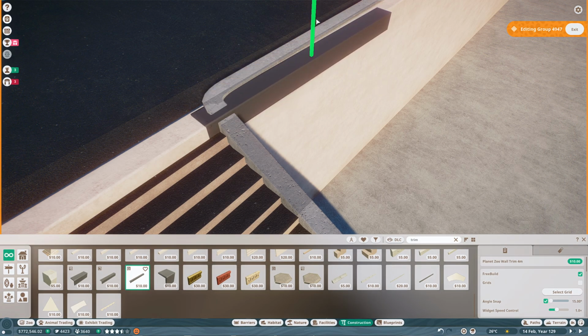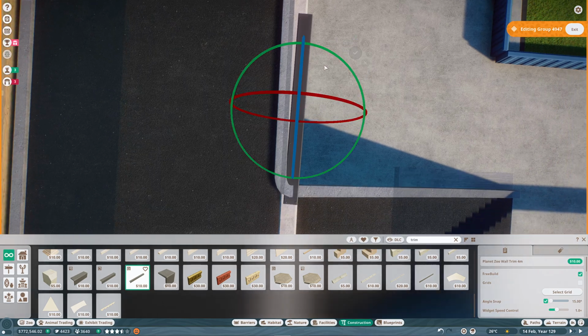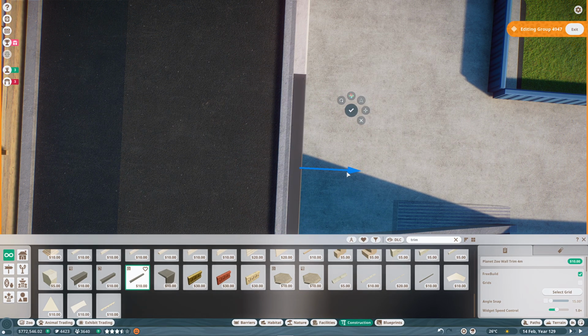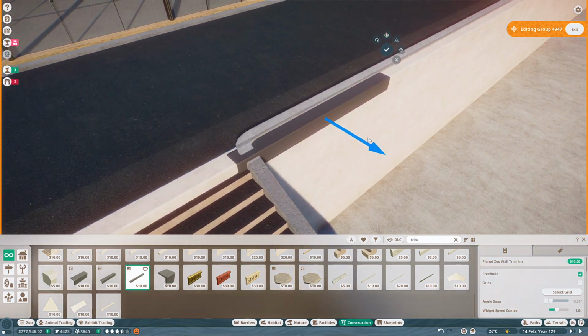neglect to use all the time because I forget they exist, but they actually work out really, really well. And that's going to create a nice sort of metal plasticky step on top of our wall, which we can use to start off our fencing from.